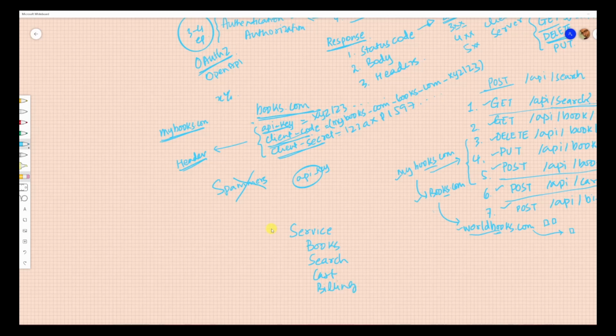My HTML is not a part of this anymore. So I will deploy the HTML pages in a separate server wherein I will have all those 5 pages that we have talked about. And we also have mybooks.com, right? So both of them have their own pages and both of them are calling my service.